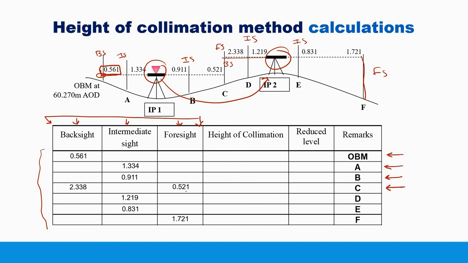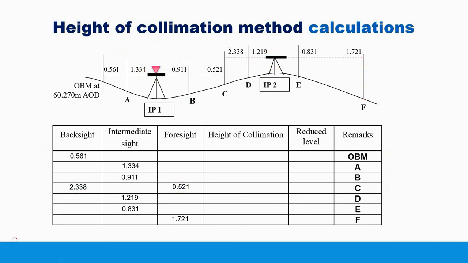At point C, as you can see, we have two numbers. Foresight, this one, which is from the first station. When we sighted point C, we have collected this reading 0.521. This is a foresight because it is the last reading from the first location of the level. Okay, and then when we move the level to the new location, location 2, we set up the level, we sighted the leveling staff over C, and then we collected this reading. It is a backsight because it is the first reading from this new location of the level, and we will write it here on the same line for point C. So these are the measurements. Now, how to do the calculations?